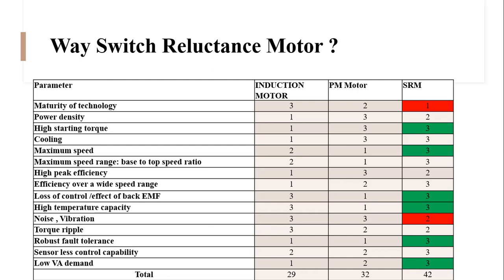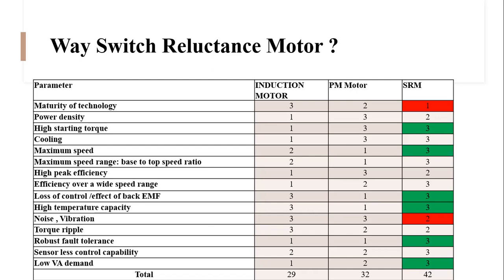So we have to control this back EMF for the closed loop control of these motors, as well as the power electronics device, also called the VFD drive or the DC converter, whatever we have to use. But the switch reluctance motor is not affected by back EMF. So we can directly or easily control the power electronics device for this control method, and the temperature capacity is also high.